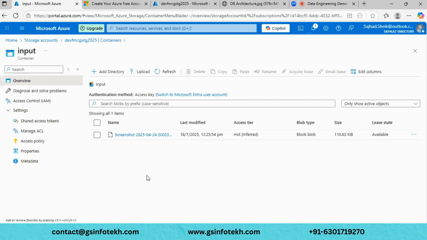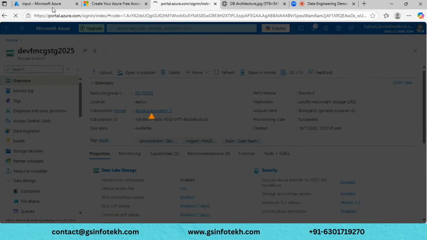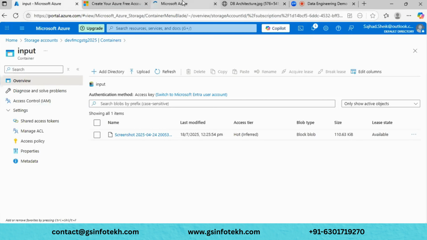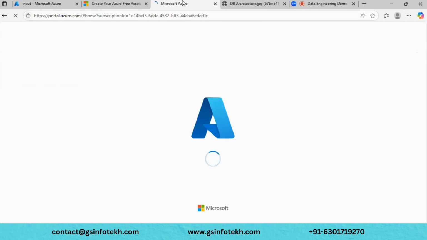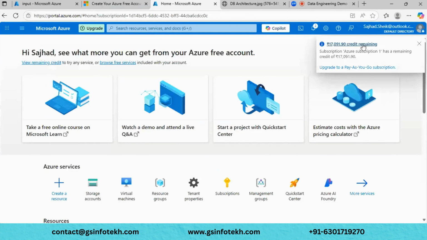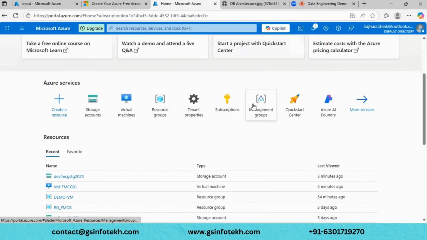Okay, and in data lake, already we have discussed blob and data lake Gen2. First we will discuss what is the difference between blob and data lake Gen2. Already I have mentioned that blob is a binary large object, which is mainly designed to store unstructured data.